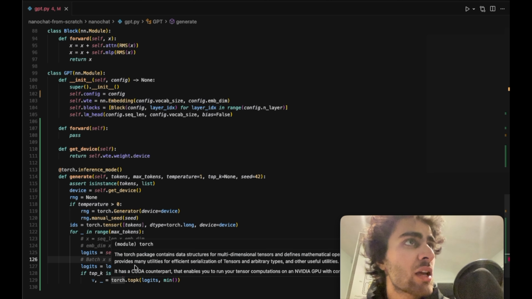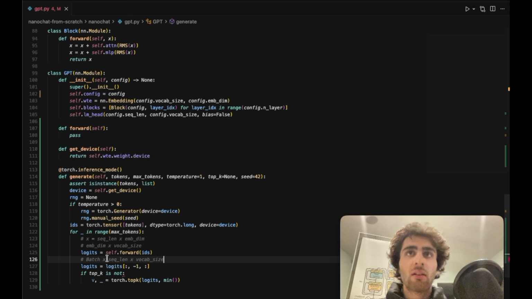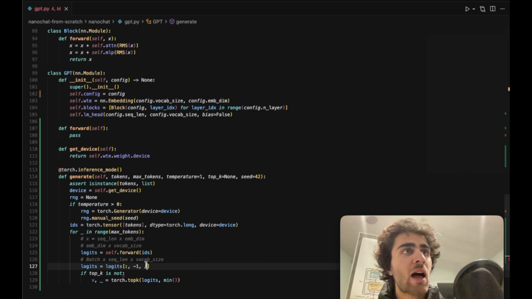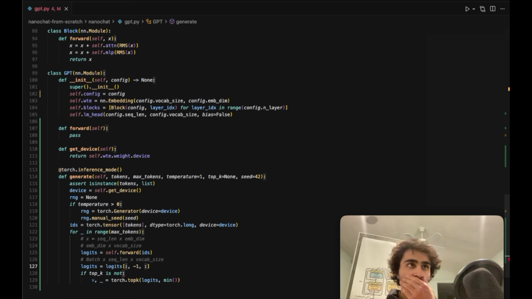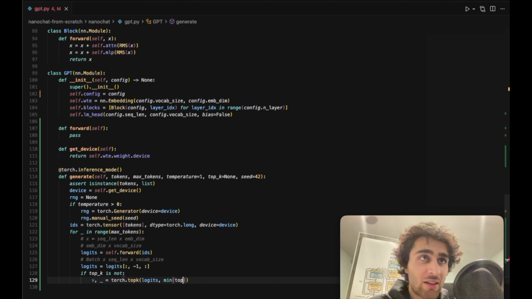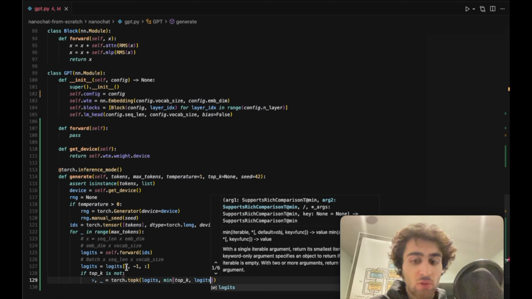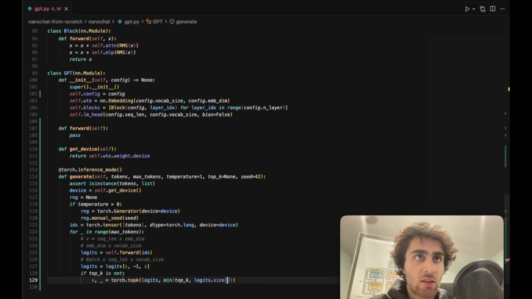And this still makes sense that we pick the last element here, because we pick the last token in that sequence length by vocab size vector, and then we'll have a probability distribution of the entire vocab size, which we will choose from. And then here, once again, it's saying that if the top K is somehow greater than the vocab size, then we want to pick the vocab size and not the large top K, which I guess is just to prevent something stupid from happening. So in this case, we'll do logits dot size -1.